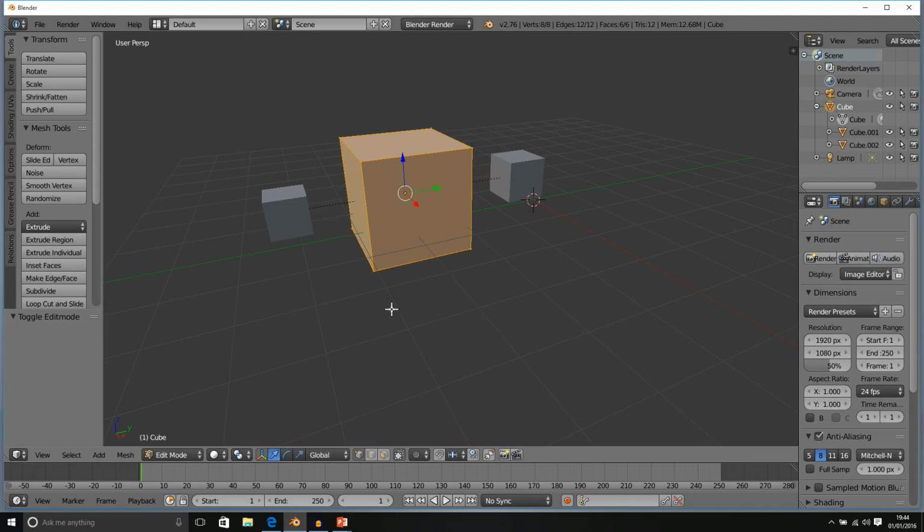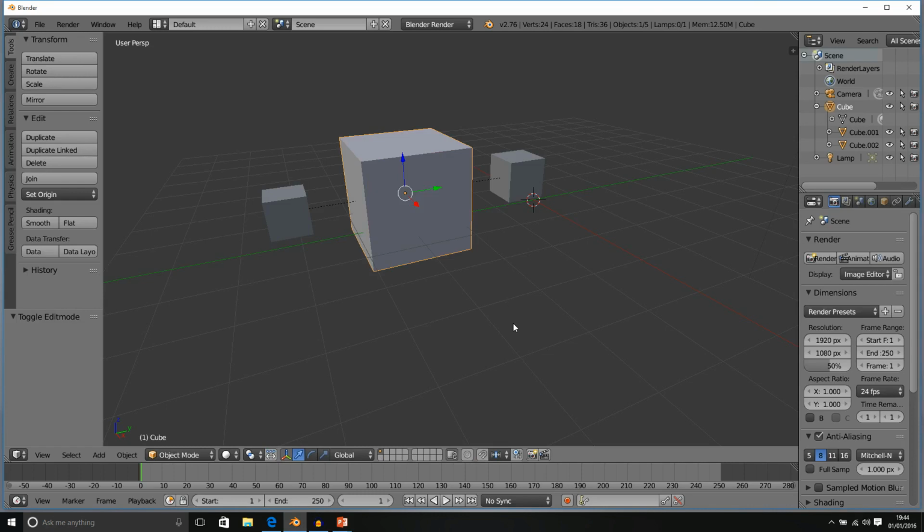This means that in object mode, whenever we manipulate the parent, the children are also manipulated. But in all other circumstances, whatever we do to the parent or the children does not affect the other. So we can grab a vertex and manipulate it, but obviously, unlike linked duplicates, it does not do anything to our children cubes.